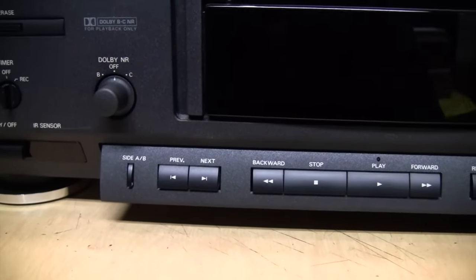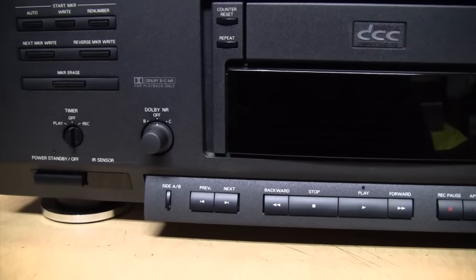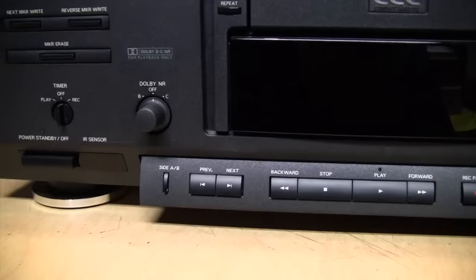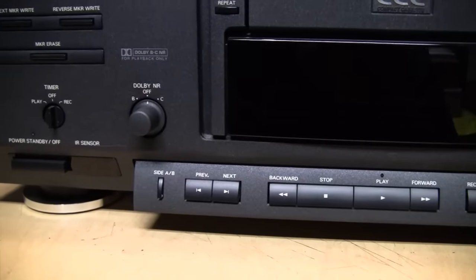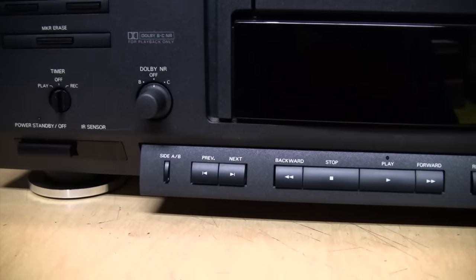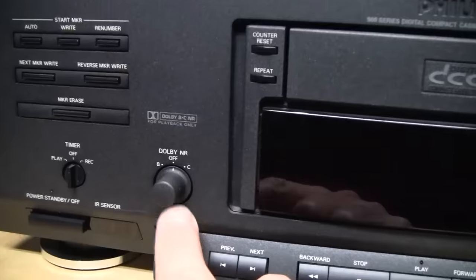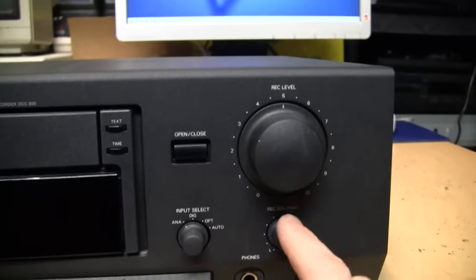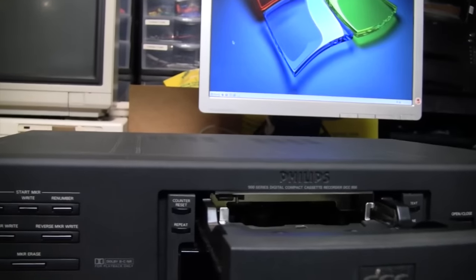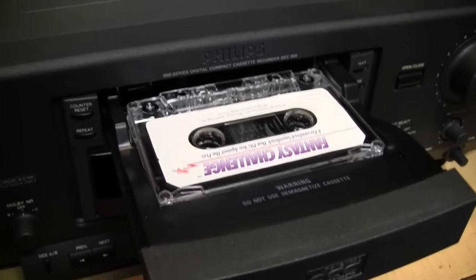The controls are largely similar to any other high-end cassette deck, including auto reverse and automatic track skipping for both analog and digital tapes. If you want proof that most people never owned a high-quality cassette deck, just look at the comments of my '13 Reasons Why Cassettes Are Cool Again' video — the number one complaint is that it takes so long to find a song because you have to fast forward or rewind. Those people never heard of automatic music search, which this one has. You also get Dolby B and C noise reduction for analog tapes, recording level and balance controls, and it originally came with a remote control. Even the tray-loading design was not unheard of with cassette decks in the 90s — Denon made some of them.